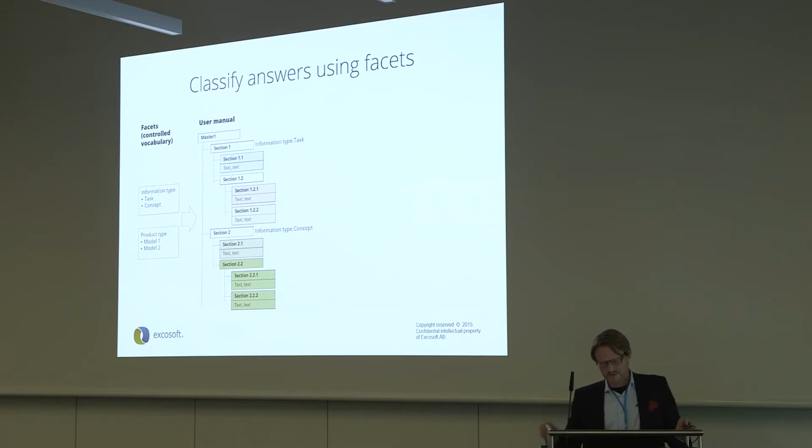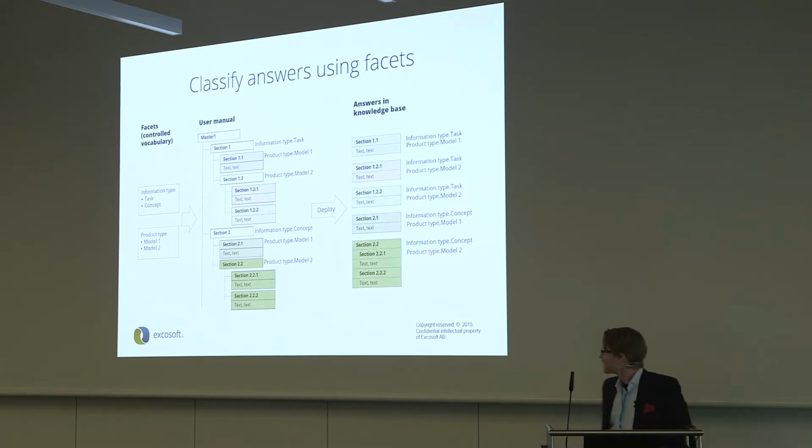And equally, in section 2, all these answers are conceptual, so we add it on a high level. This means that we don't need to set classification on each and every answer or topic. And similarly, we can then set this classification on any level. And with deploy, these tags, these taxonomy values, will be added to the knowledge base, which allows the user to filter.